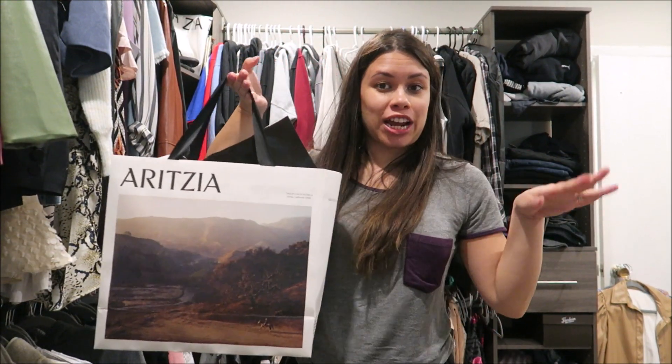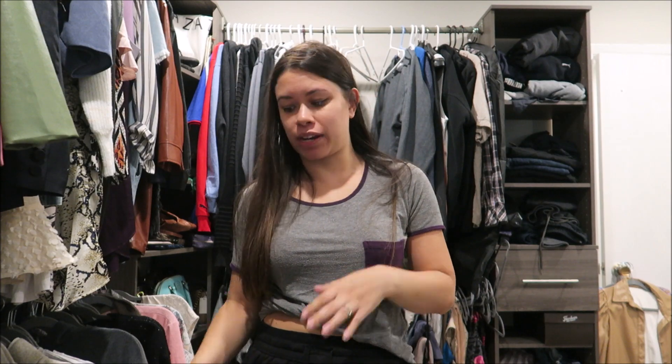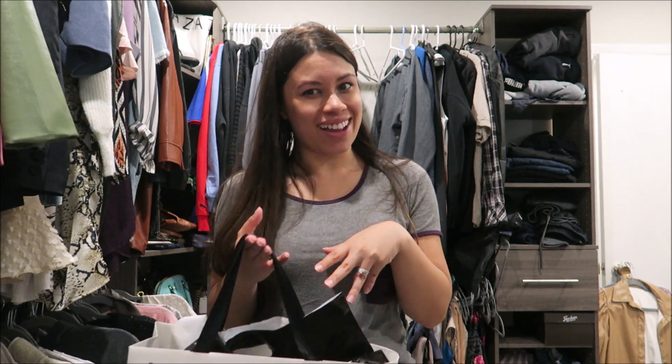I did a little bit of shopping — there was a car show near Square One so I bought a couple things. I'm just over three months pregnant right now and I needed some new clothing that would fit the bump. I'm normally a small so I wanted to get a size larger, so that way for summer I'd have some cute clothes for the bump. I'll show you guys what I got.